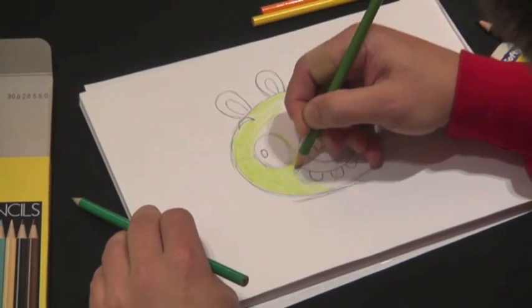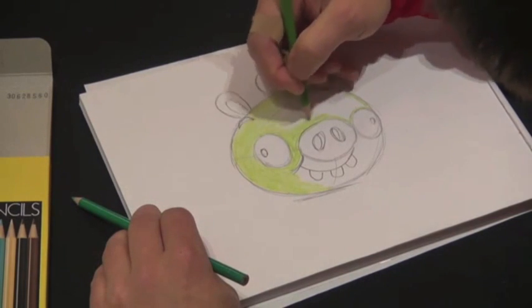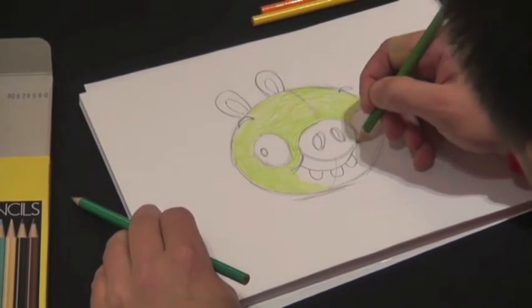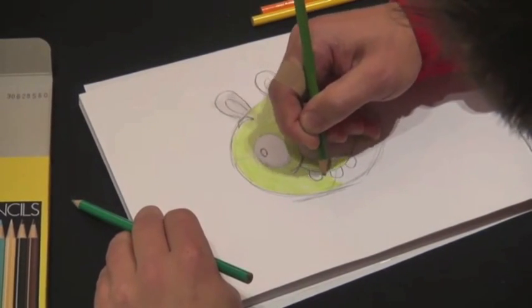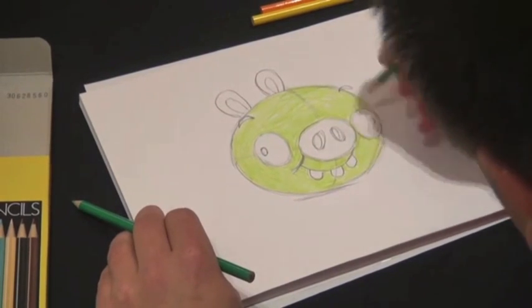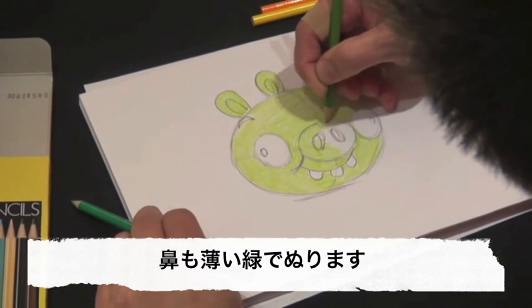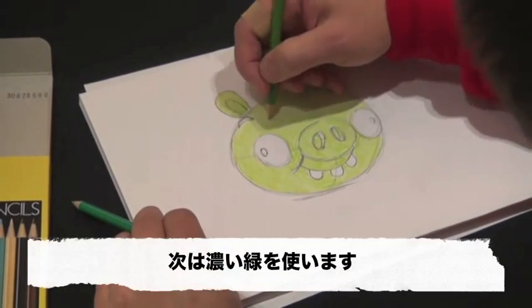Find the some green in there, like that. Also the snout, light green. Okay, so basic coloring is there.